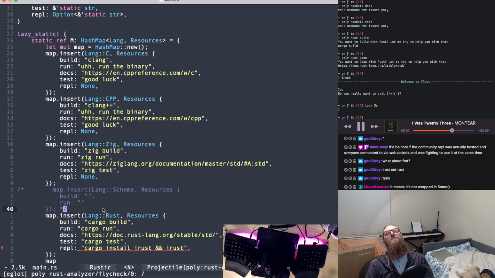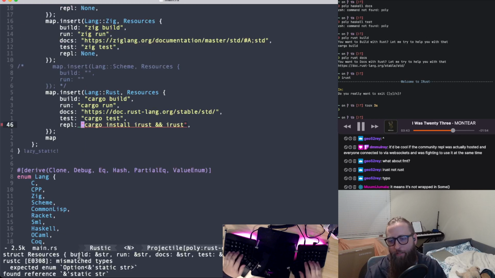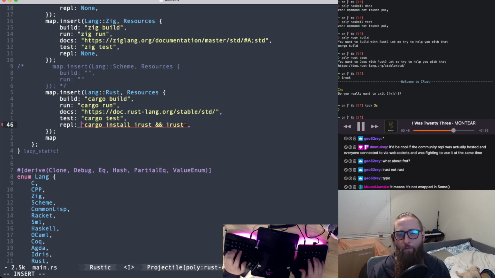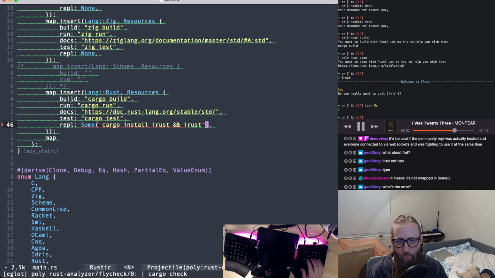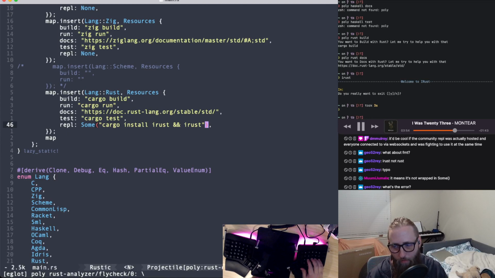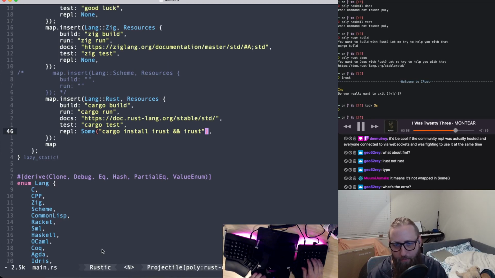It means it's not wrapped in Some. Oh my god, I'm so dumb. Why isn't my static str working for an option? Oh my god. Unbelievable. It's literally that I'm trying to pass a str instead of an Option str.